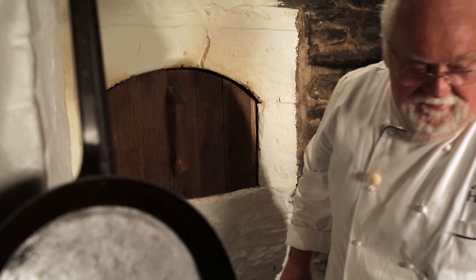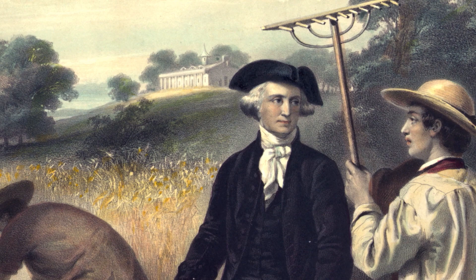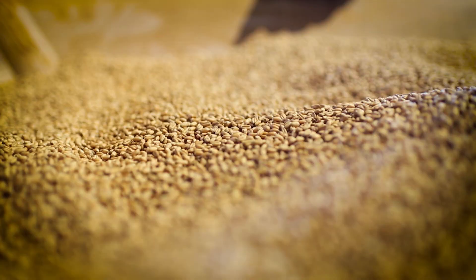George Washington's expertise as a statesman and soldier is well known. But do you know how his interest in whiskey making came about? Washington loved land, farming, and the domestic life. He started out as a tobacco planter, but in the mid-1760s his land was very exhausted from growing tobacco. He had a big choice: stay in tobacco and go into debt, or switch cash crops. He switched to grain, built the big merchant mill on the farm, and exported flour for many years.